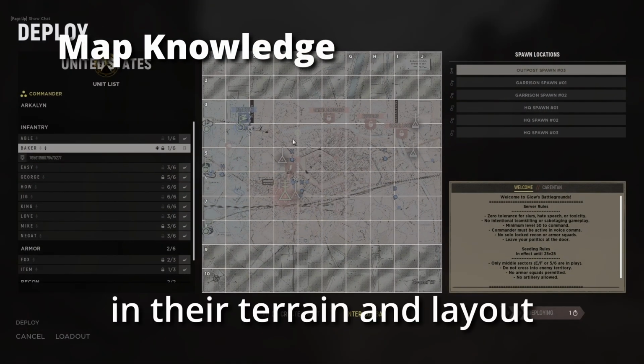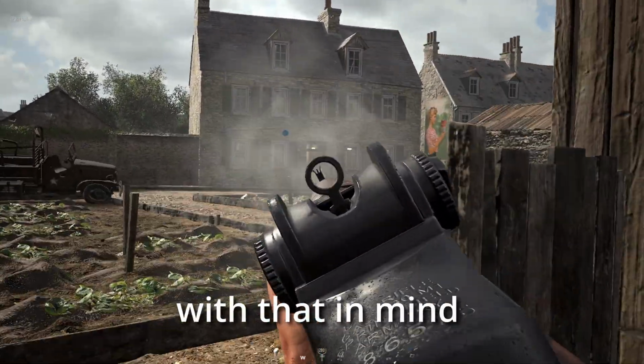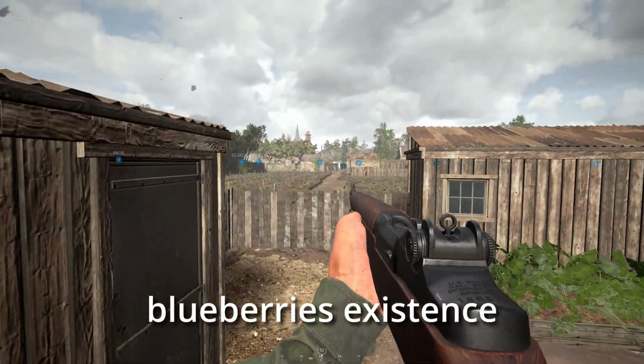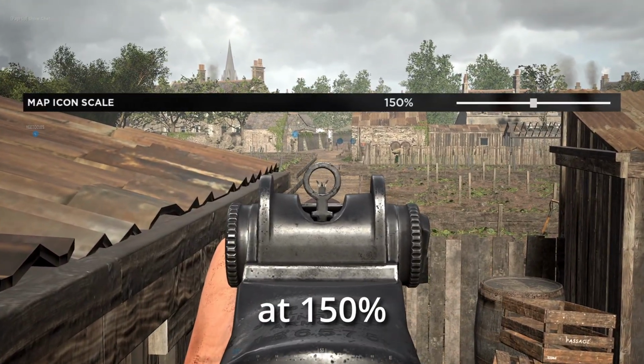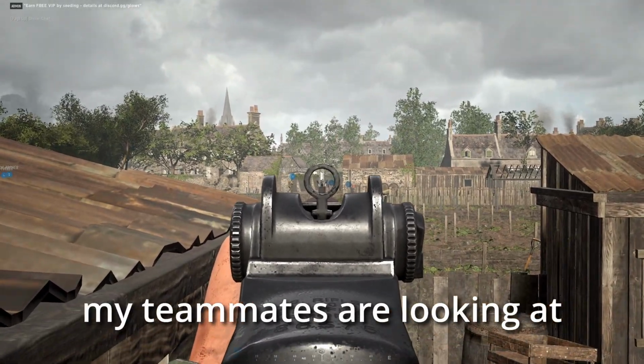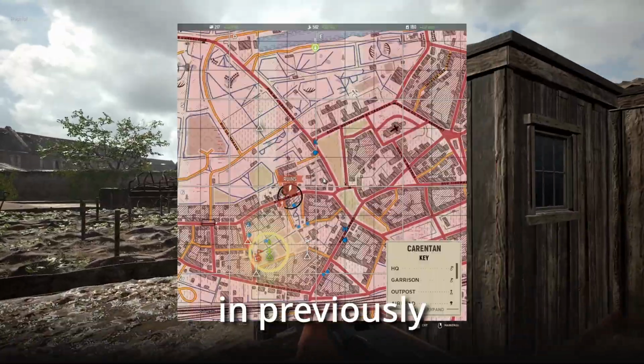Maps can vary in their terrain and layout, but the consistency across all of them are the players. With that in mind, we can use our fellow blueberries' existence to our advantage. One of the main reasons why I play with my icon scale at 150% is to see what direction my teammates are looking at or shooting. This is incredibly helpful if you enter a part of a map in which you have been in previously.